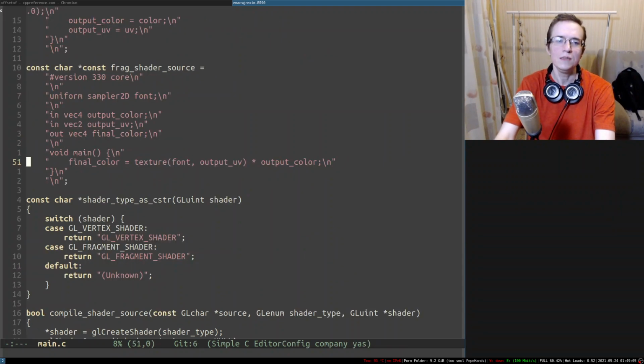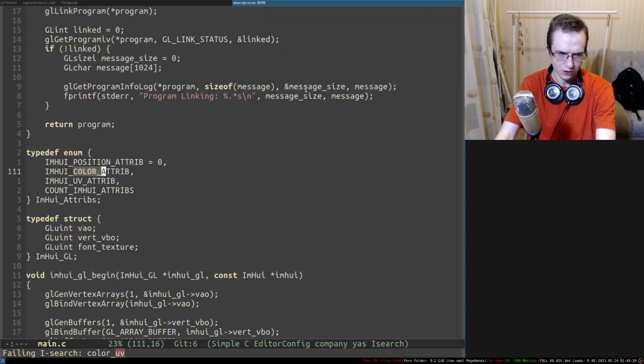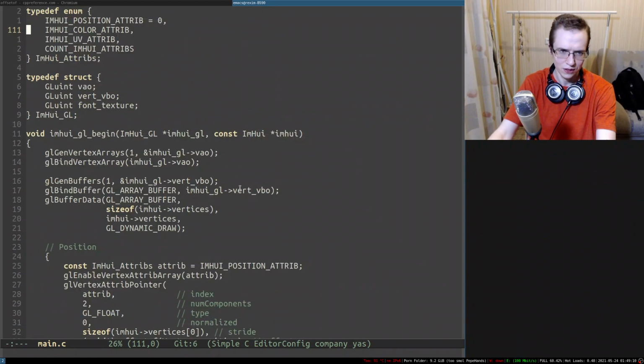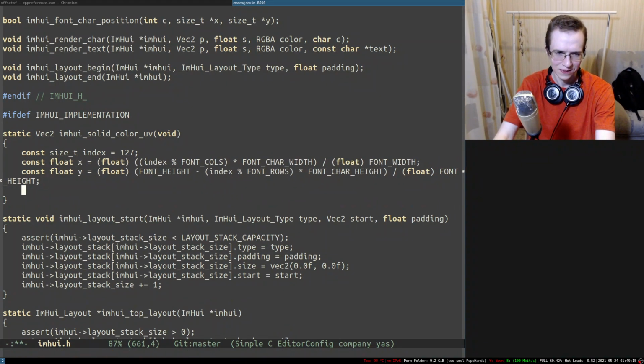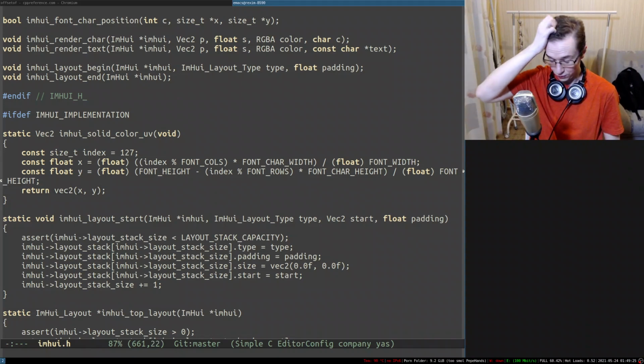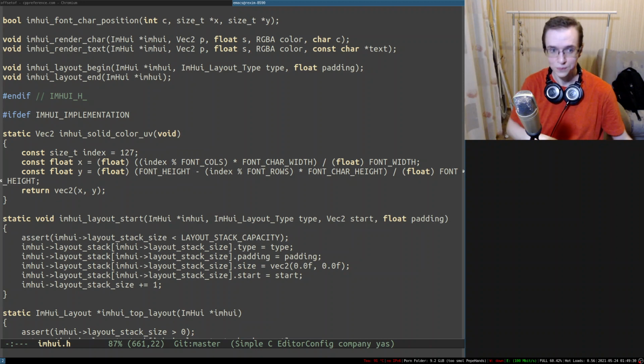Emacs, what the fuck is going on? I'm trying to do multi-selection, it just keeps jumping around. Okay. Alright, what I need to return here is x and y. There we go. Oh, I have a little bit of a fever right now for some reason. I don't know why. So it's kind of strange.